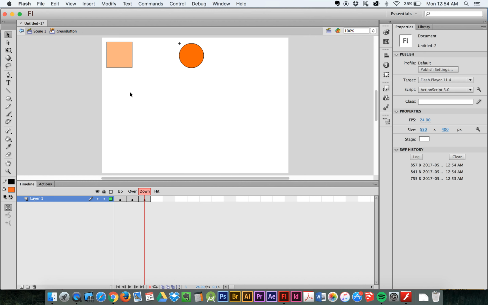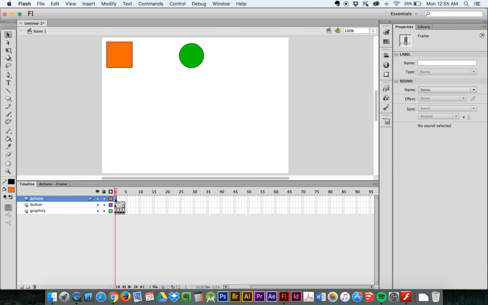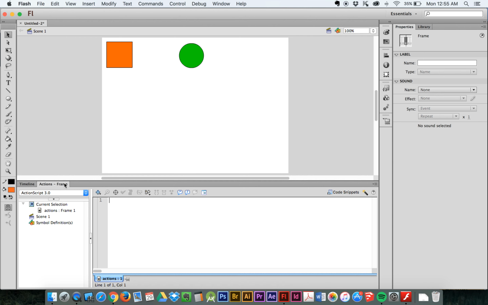All right, let's go back out to our main timeline. Remember to go back to your main timeline before you make any more edits. Okay, now we're going to add some code, and we're going to do it on our first layer, our first frame here. And we're going to copy it to each of these. So let's open up our actions frame here. The first thing we're going to do is we're going to tell Flash, the playhead, to stop, because we want to stop the animation at this point.